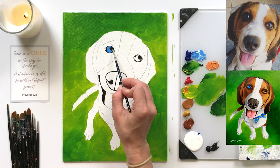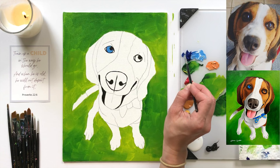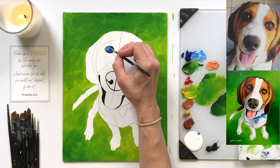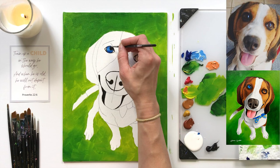I'm gonna add more of my phthalo blue. I'll just pick up straight phthalo blue, and I'm gonna darken up while that's wet the bottom of it, and also the top of it. Still leaving a little bit of that blue on the side here where we're getting a little bit of that light hitting it.